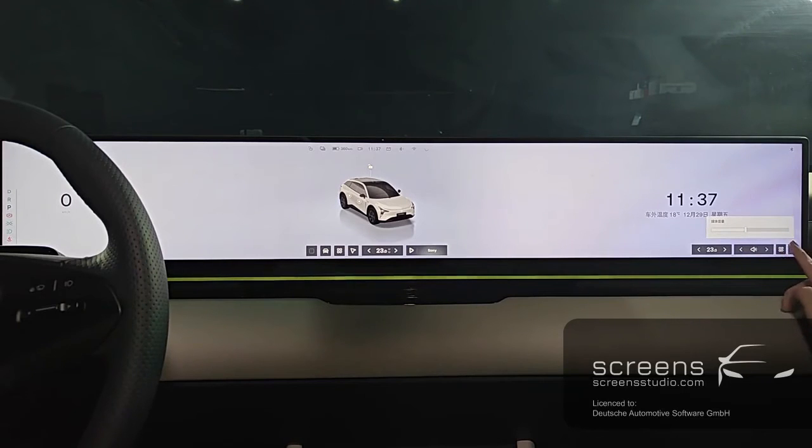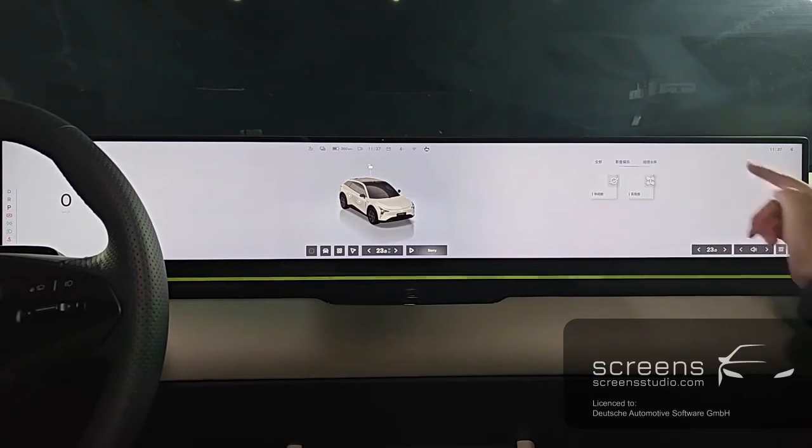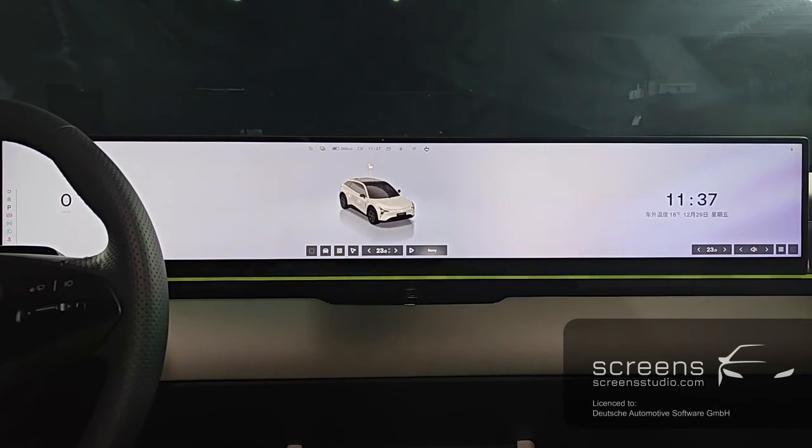Or the volume. Open the menu. Or go back to the home page.